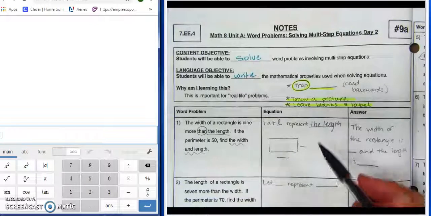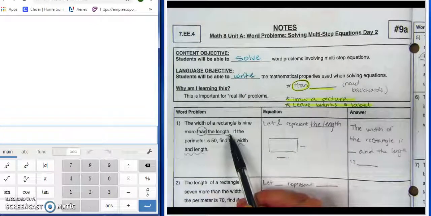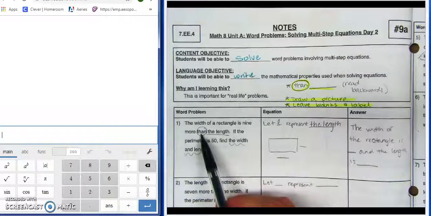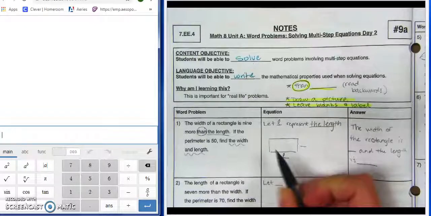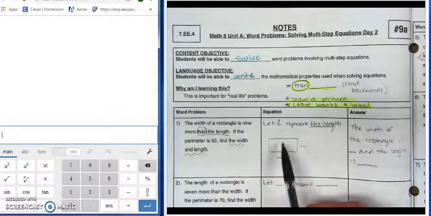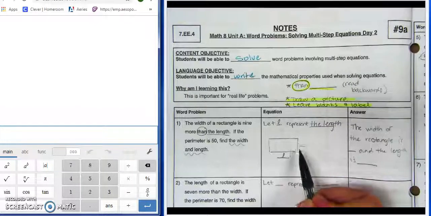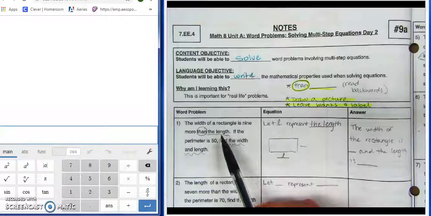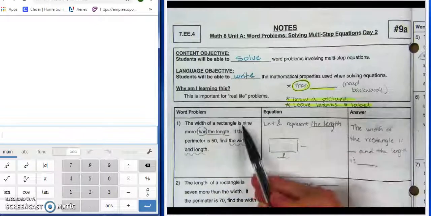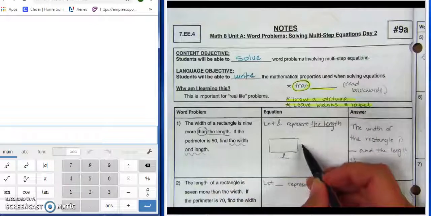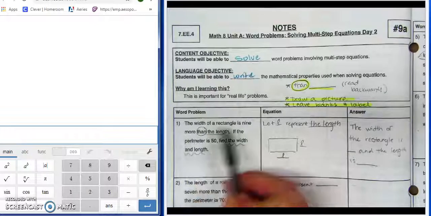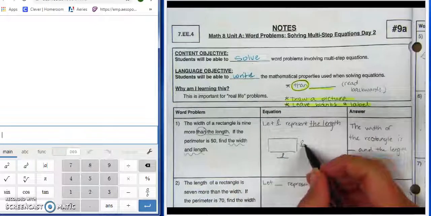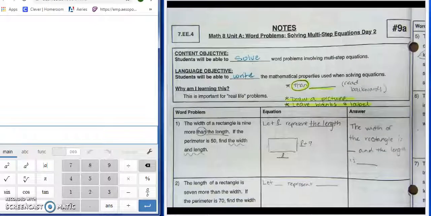Okay, so again, we're going to go back to this first sentence and really dive into that. So the width of a rectangle is 9 more than the length. So I'm going to label the length as L. And then it tells me something about the width, because I don't want to have 2 different letters here because then we can't solve. We want to have the same letter. So how are they comparing to the length? Well, the width is 9 more than the length. So the width would start with the length, working backwards, and then it says 9 more. 9 more than that. So L plus 9. That's how we would write that.